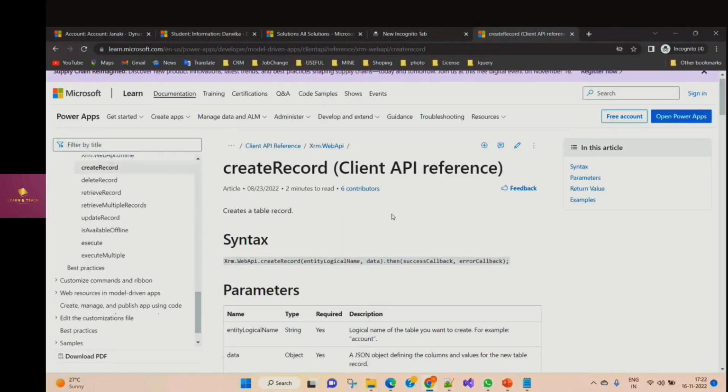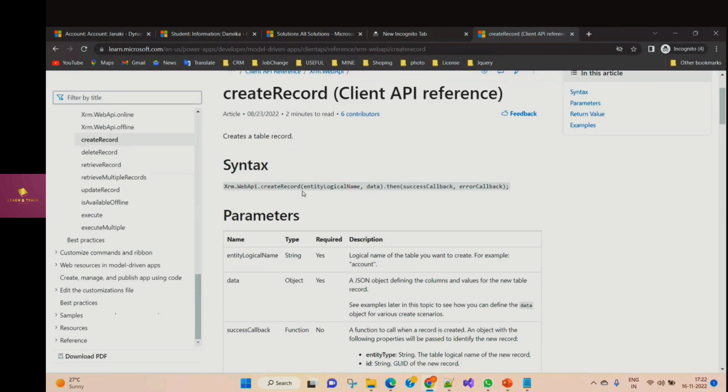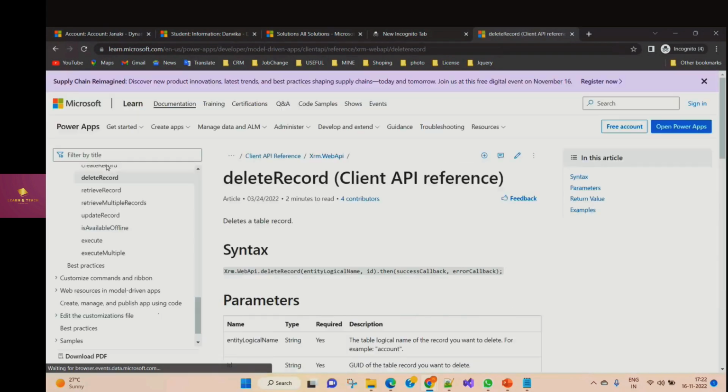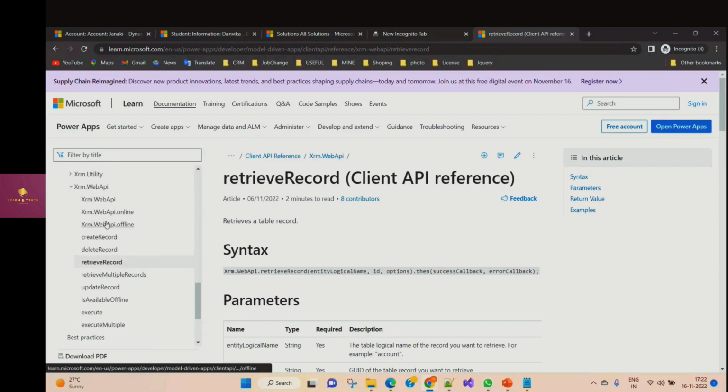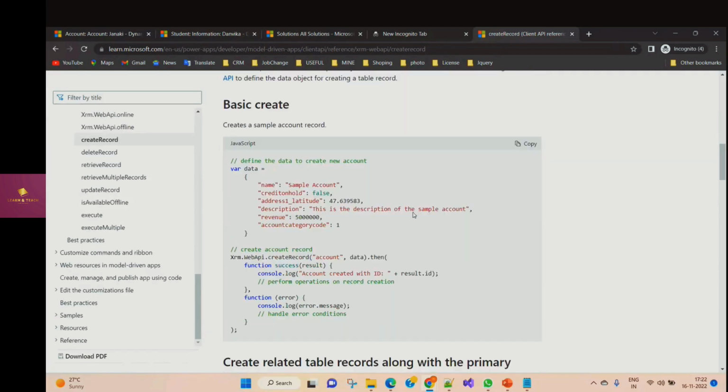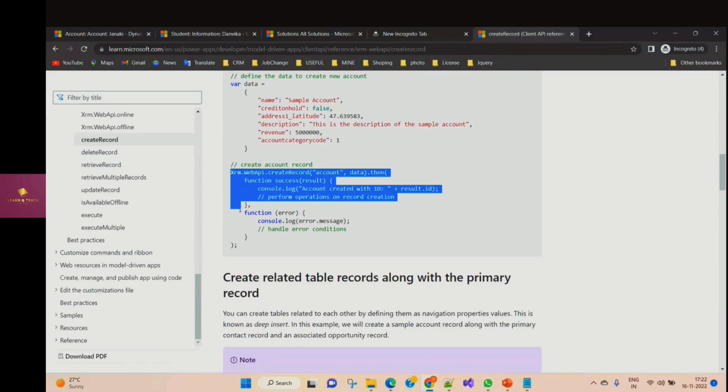And see here, you can see how to createRecord, deleteRecord, updateRecord with Xrm.WebApi. I will provide you this link. You can use it. I'm just copying this.